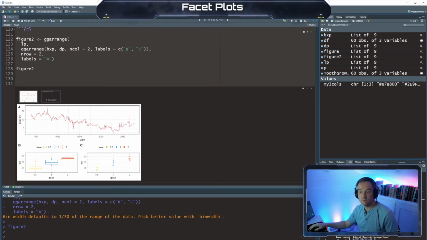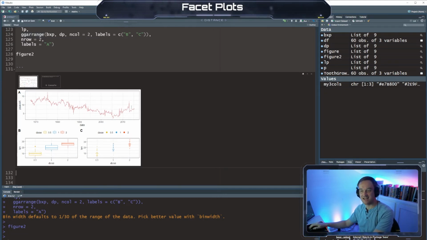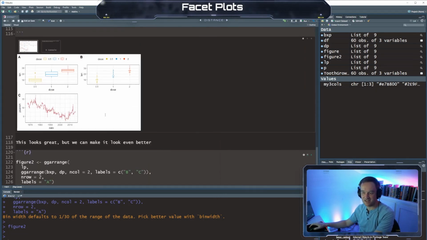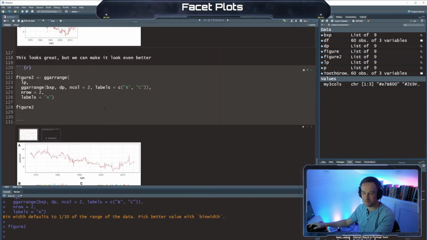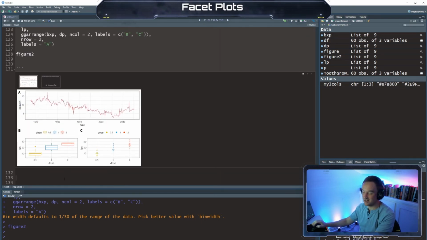So as you can see, we have our first facet plot, which was LP, and then we put another, which is our line up here, and then we put another facet in there. So this space got turned into 2 spaces. So then we have our box plot and our dot plot within there. It makes sense to space this one out, instead of having all this empty white space. It takes away from the graph, right? And this looks a lot better.